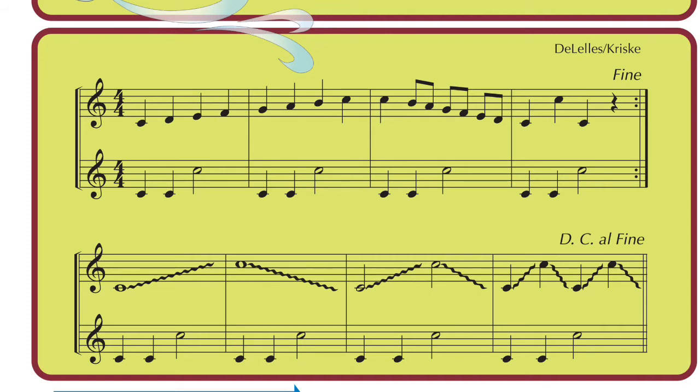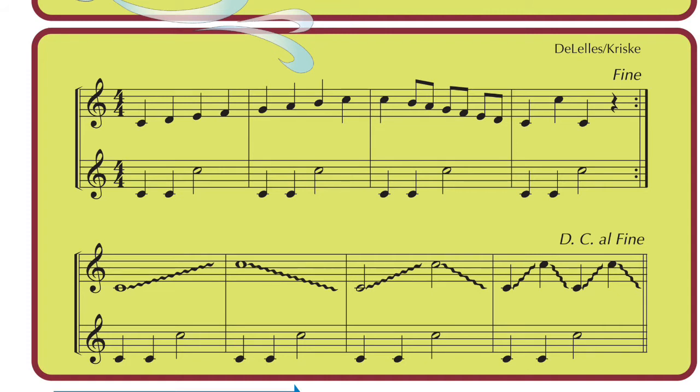After that, we go down to those glissandos that we just did. And we go through that staff. And then look at the end of that. It has some words that say DC al fine. That's Italian. DC stands for da capo, the top. So that means the beginning. So it means go to the beginning to the fine. Fine means finish or ending. Can you spot the fine? It is at the end of the first staff where it says fine.